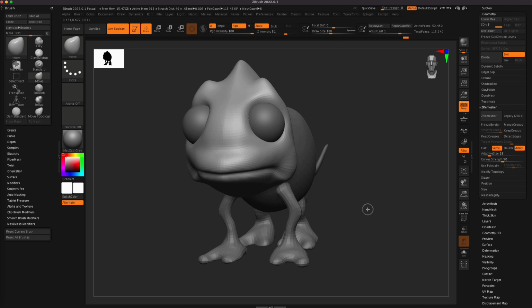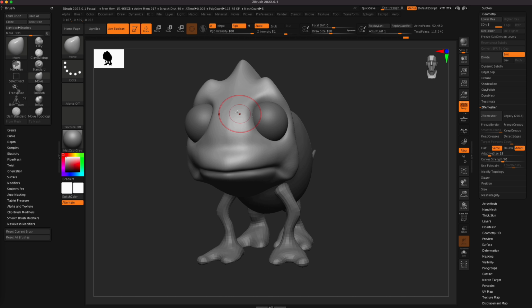We've got the detail where we want it, so we don't need to be using as much subdivision levels. Okay, so that's the clay brush, and when you hold the option key, which I think in Mac, because I'm using Mac, is the option key.